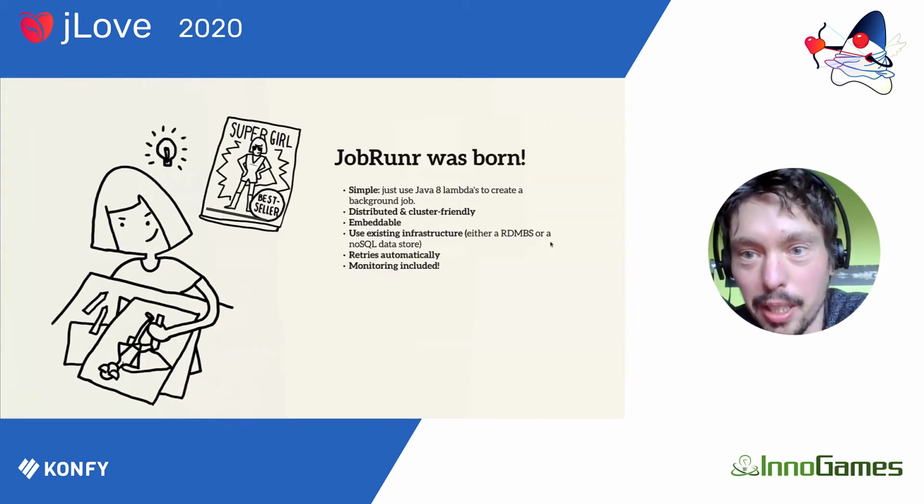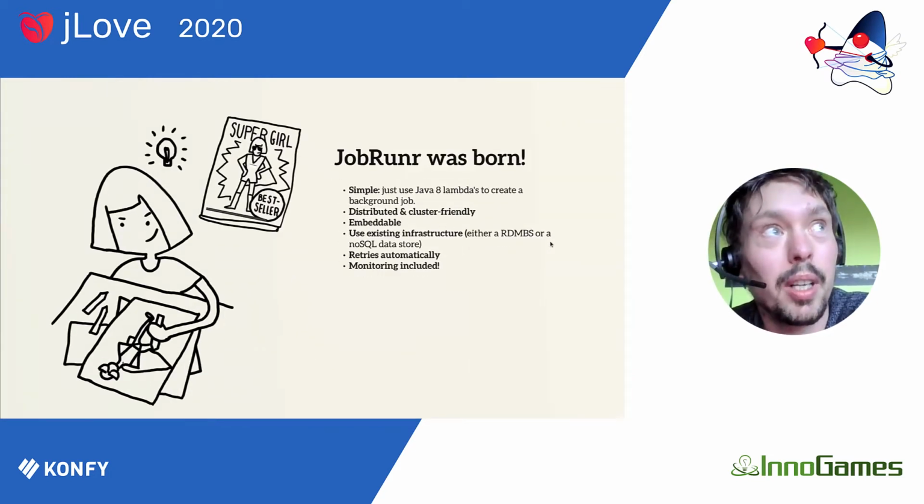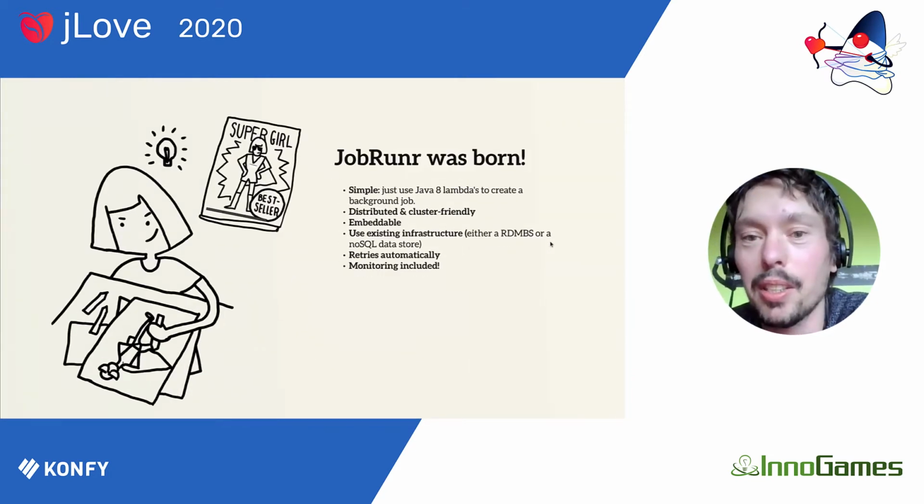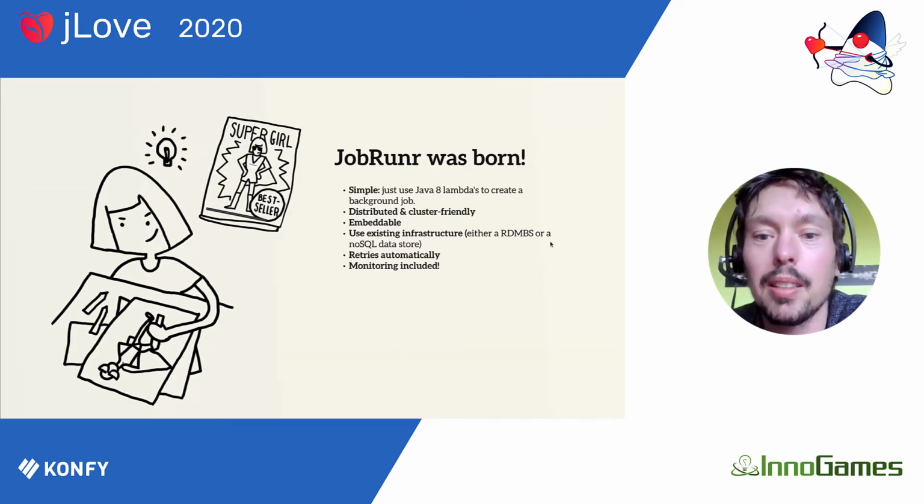So that's when I thought again of Hangfire from the .NET world, and I started porting it, doing the same in Java. And I wanted it to be as easy as possible for developers. So it's really simple. You can just use a lambda. It's distributed. It's embeddable. You just add it to your existing application. It uses all the existing infrastructure, and you have retries automatically, monitoring also included.